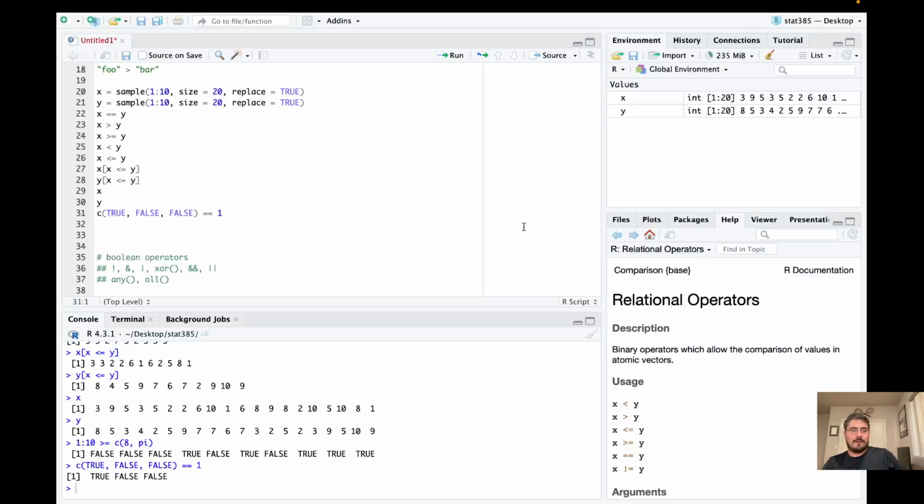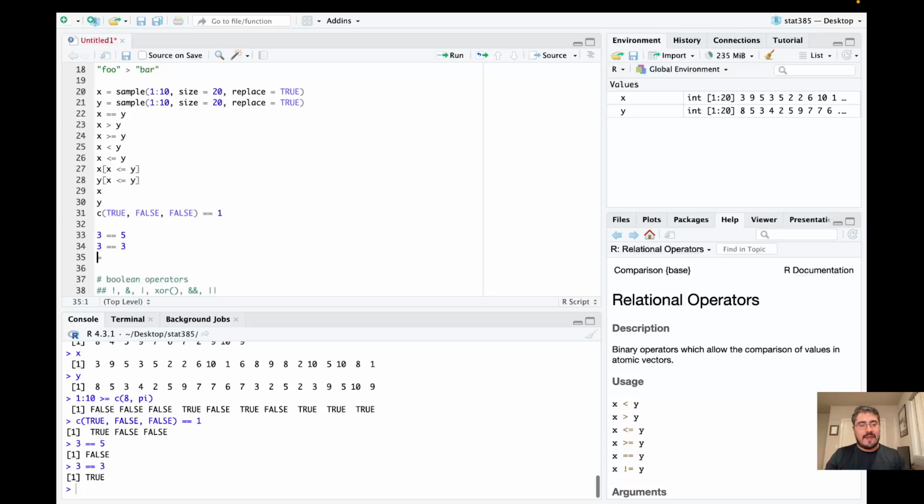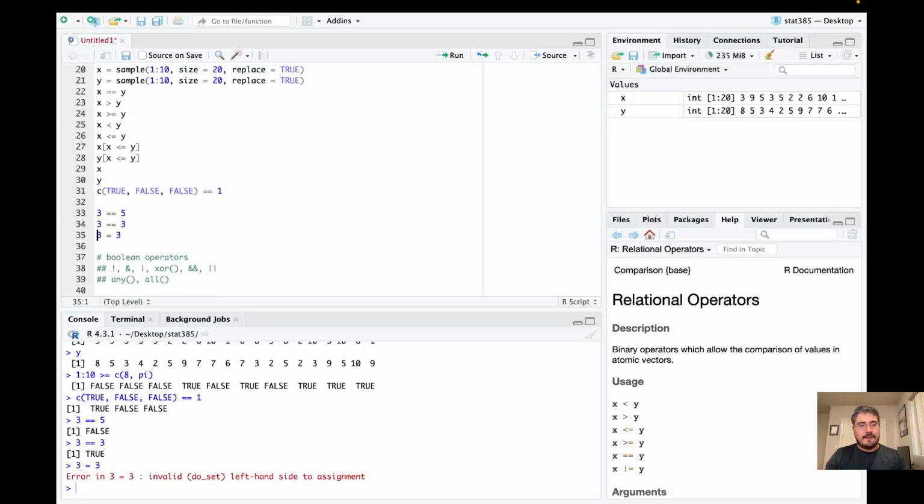Okay, so let's revisit this versus this again. So remember, this is a comparison operator between two objects, and this is an assignment operator. So this will always complain when you're doing this kind of comparison phrasing with a single equals.